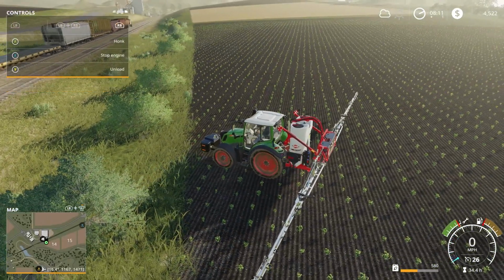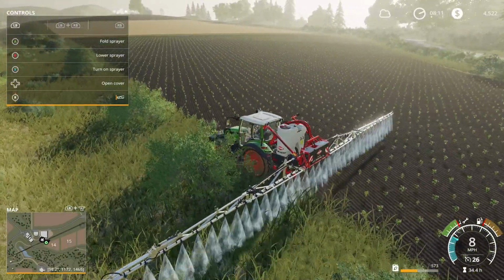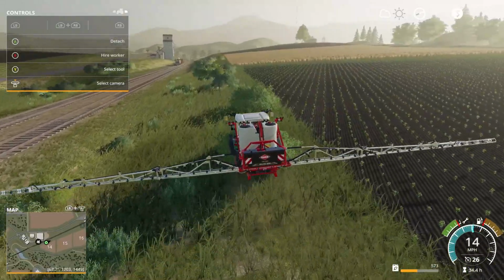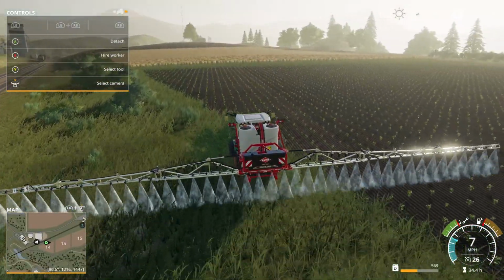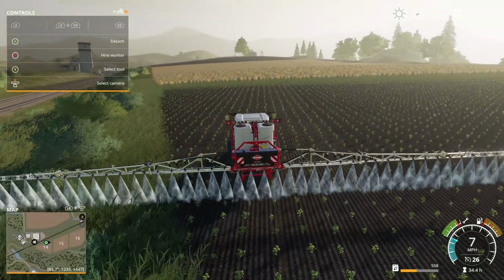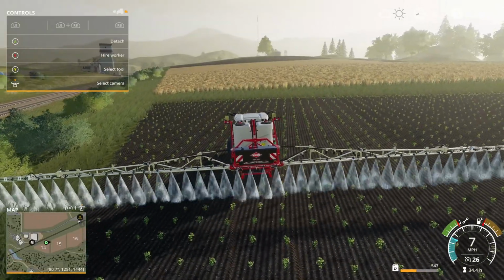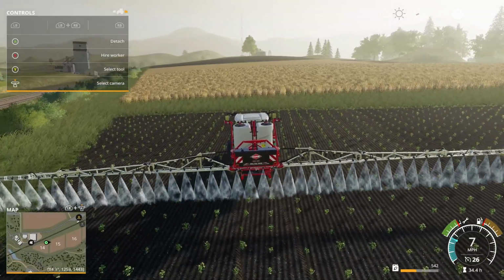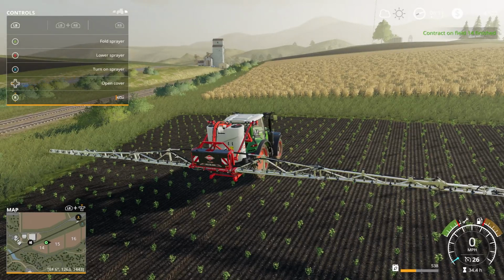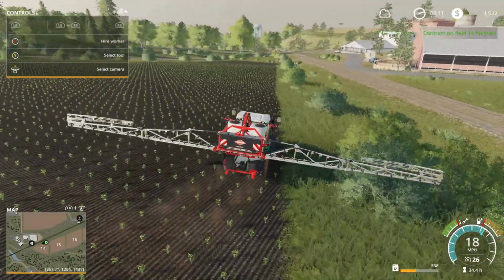Technically, we got this little bit right here if we want to do just a little bit more. And then we'll come get this little corner here. As we run over a tree. There we go. Good enough. Good enough. Finish the job. Let's go ahead and fold up the sprayer. Let's see if we can get back over to town. Drop off the fertilizer.